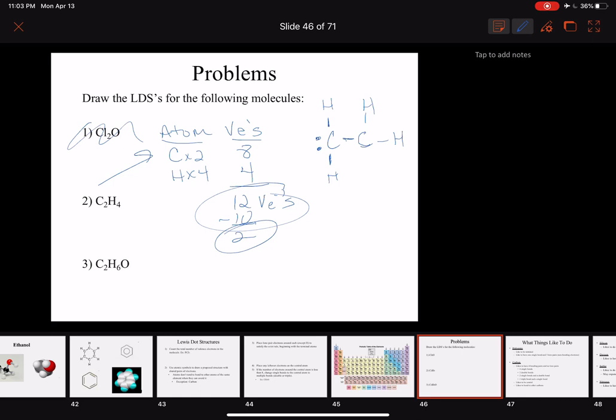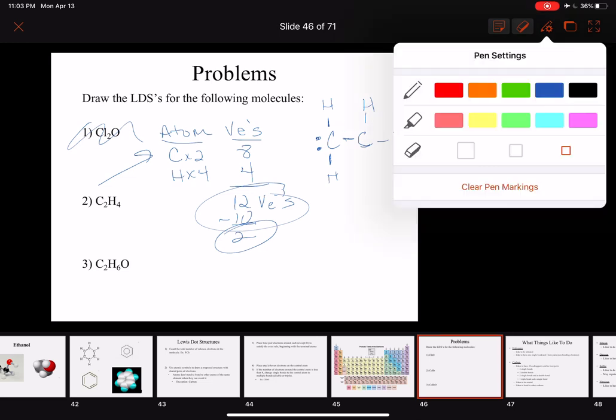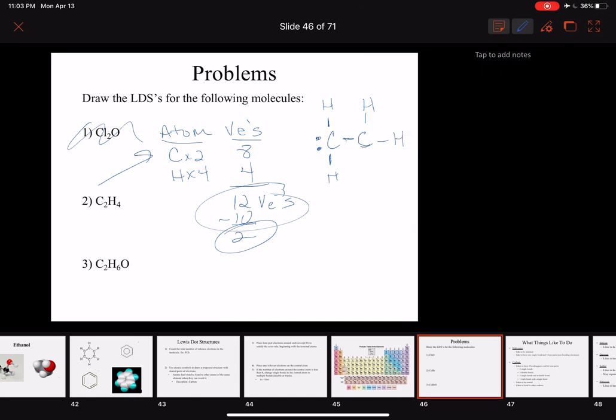Okay, so the carbon on the left-hand side has an octet, all of the hydrogens have a duet, and the carbon on the right, is it happy? No, it only has a sextet. So you can see it has 2, 4, 6. So the carbon on the right says to the carbon on the left, hey, I only have a sextet and the rules say that I have to have an octet, so you need to do what with the lone pair electrons over there? You need to share.